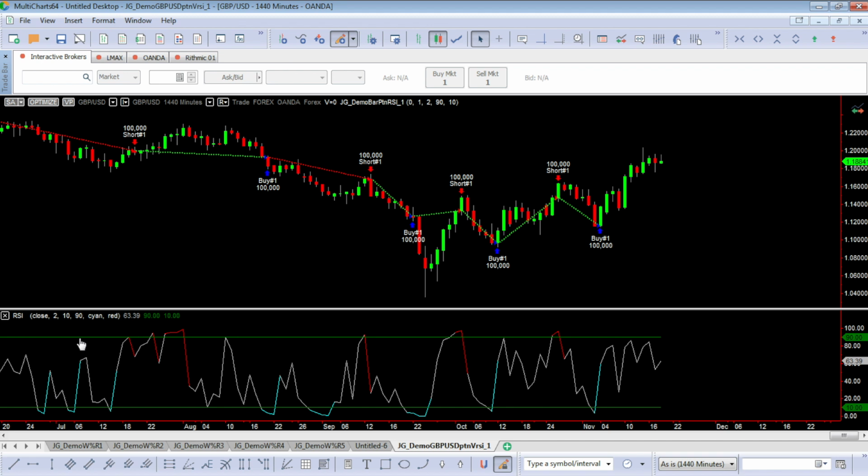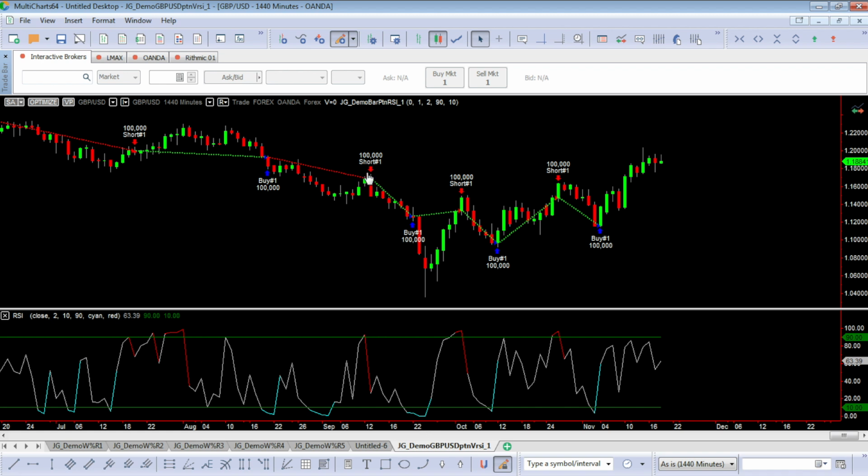Rules of the strategy are very easy. Let's start with this one here. We're looking for the indicator to close above the 90 and then we go short on the open of the next bar, you can see that here. Then we don't exit until the indicator closes below the 10 level, and then we cover the short, but we also reverse and we buy. So it's always in the market at the 90 and the 10 levels. That's where our trades open and close.